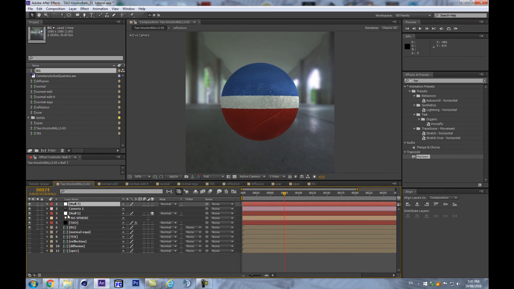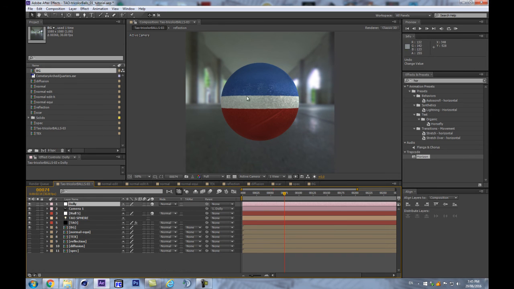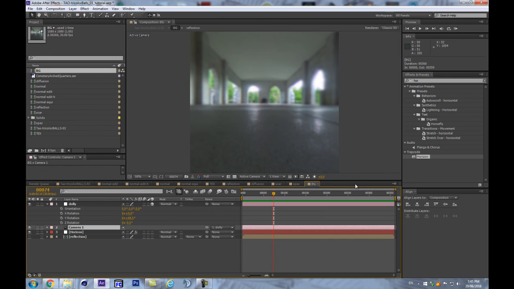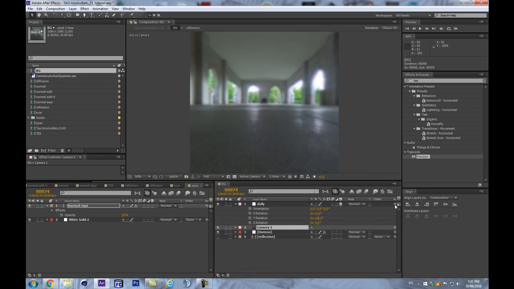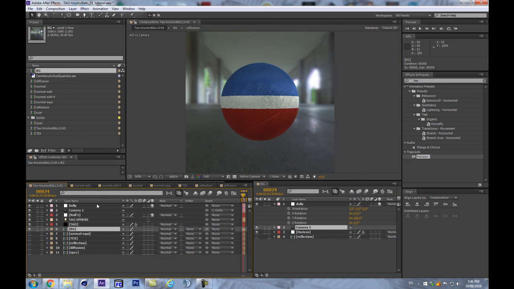I'm gonna add an all, make it pink, call it dolly, make it 3D, connect the camera to it, and now if I move that around, it won't change any. Like, it will change the camera for the ball, but it won't change in the background. So what I'm gonna do there, I'm gonna get in the background composition, and I'm gonna toss it here on the side here, so I can see both at the same time. I want to see my Tao ball comp here, and at the same time I want to see that.